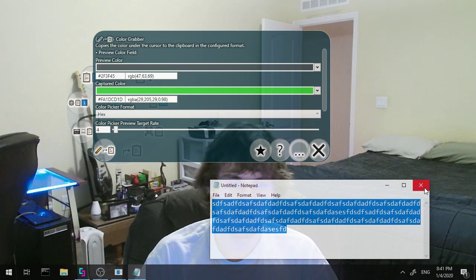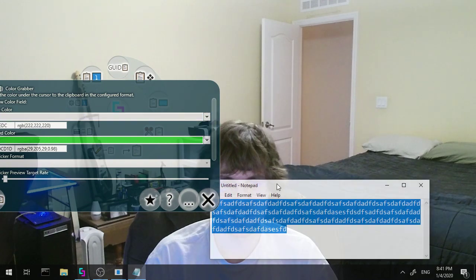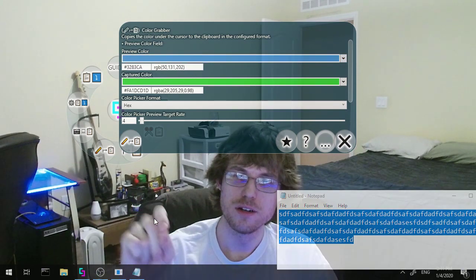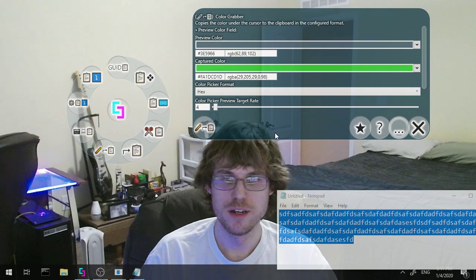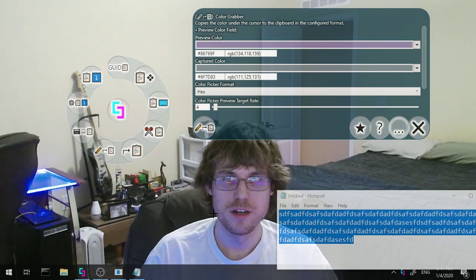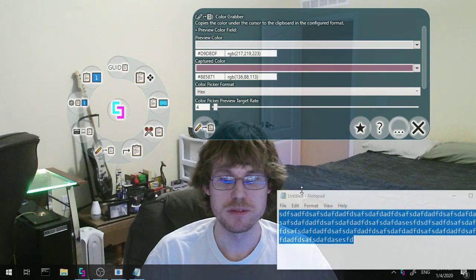Oh, and here's a cool one. This is the color picker. I keep trying to close this by instinct. As you're moving your mouse around the screen, you'll see the preview color right there. You can click this, and the next place you click, it'll line up with whatever your preview color is. Let's get the color on my lip, and then click. It's a weird color for a lip.